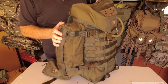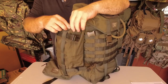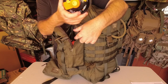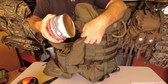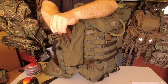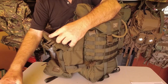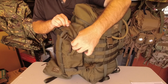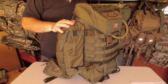On this side I've added the second one. And I'll quickly show you what I've got on this one, so you've got another idea of how much these pouches hold. Remember the size of these, they're 230 gram gas canisters. One. Two. Three, and a Tokes 550 pot, and they sit in there nice and easy with room to spare. Again, just do the buckle back up on the compression strap and it's all done.